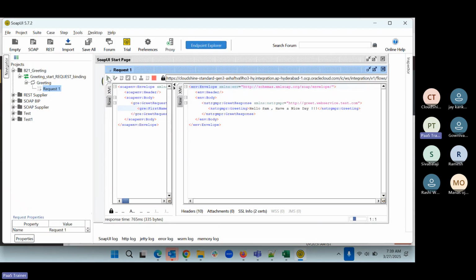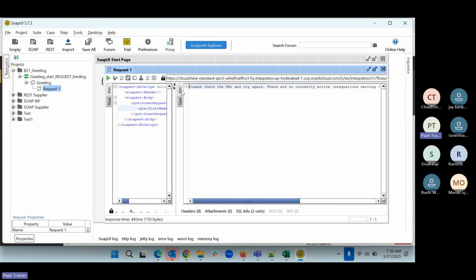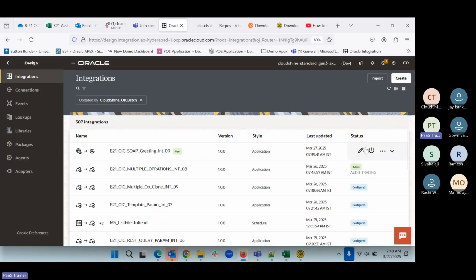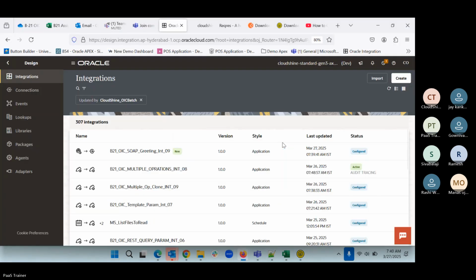Let us see. You see, 404 not found comes. It means only if it is in the active state will it run. Otherwise it will not run. Currently this REST API is not exposed because it is in the configured state, so we are getting this response that it is not currently available.